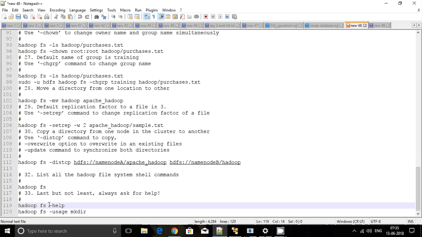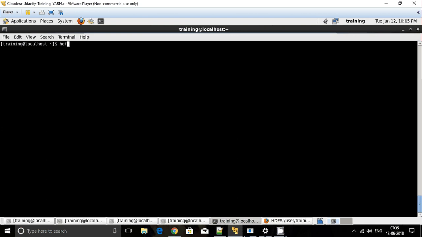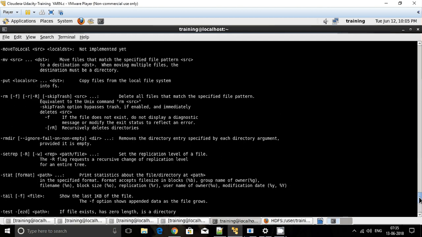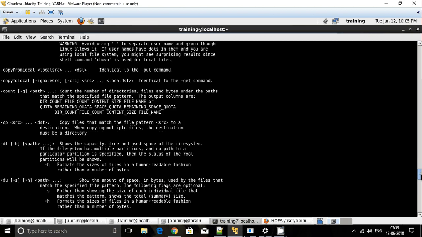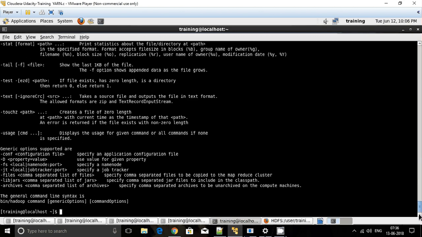Help and usage. Yeah, you just copy it. It should be shown. So the command, hdfs dfs help. Basically, in Unix or in HDFS, there is a very nice opportunity: if you do not know about some command, you can simply type help. Say for example, I can do one thing. I have used this right here. After help, you can type mkdir.